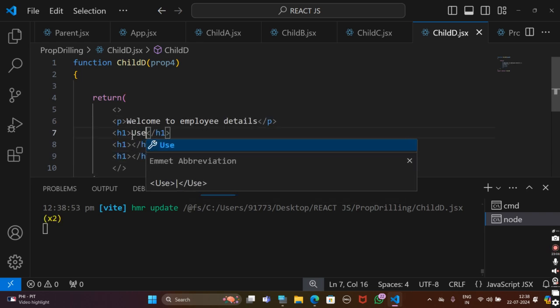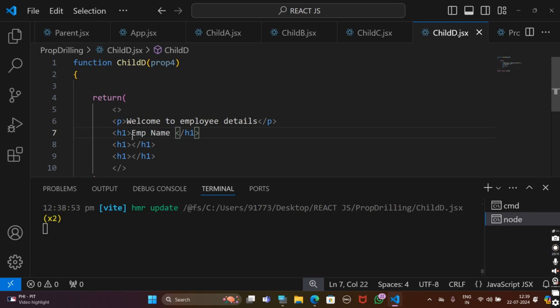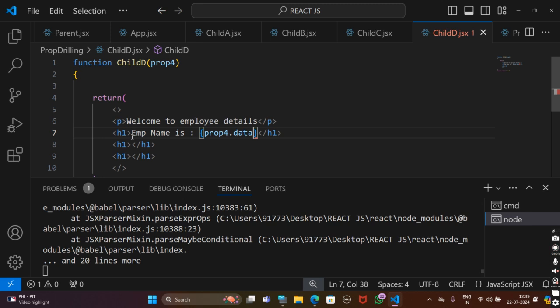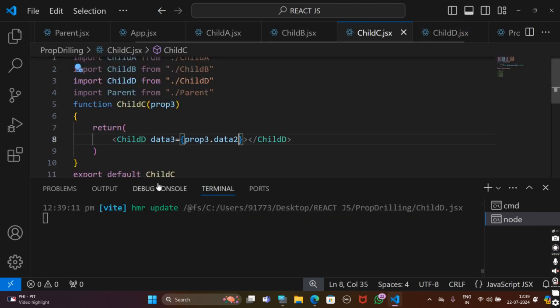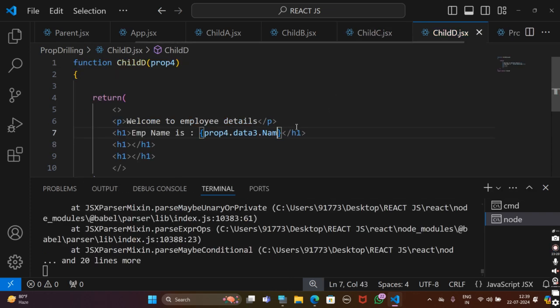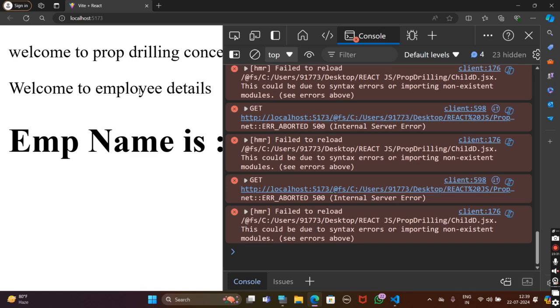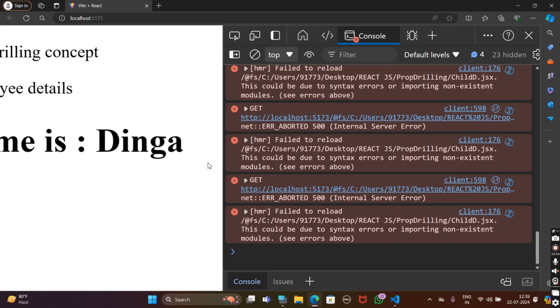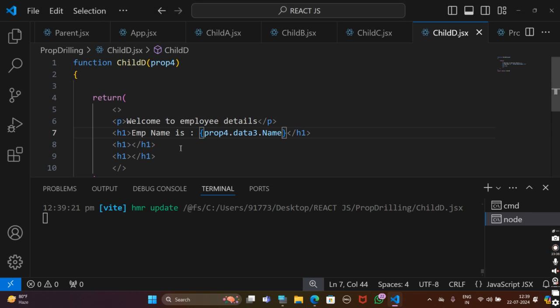Now take it as username, or we can say employee name is, colon, and utilize prop4.data3, then data3.name. Now it is giving output: employee name dinga.